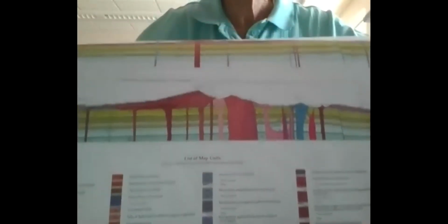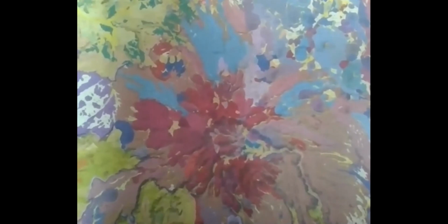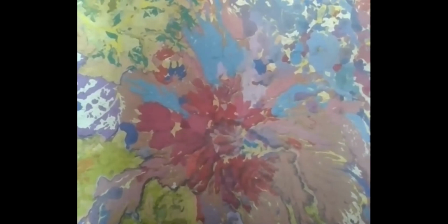So here is a cross-section of Mount Taylor volcano. I don't know if you can see it. And here, what the map looks like. You can see it has a lot of similarity to the top of Nels' model.